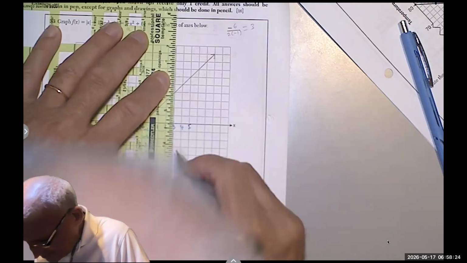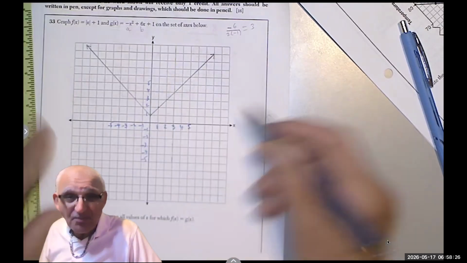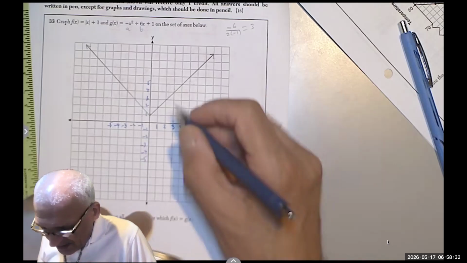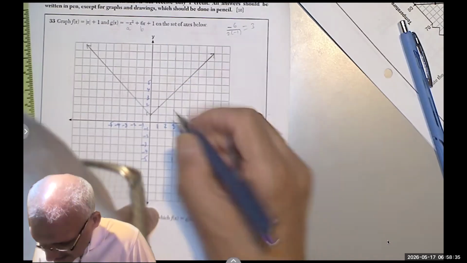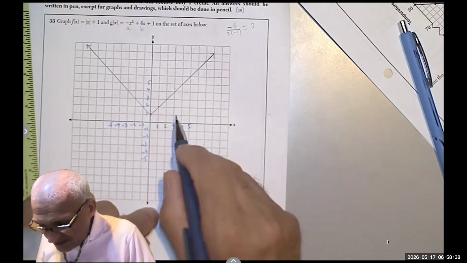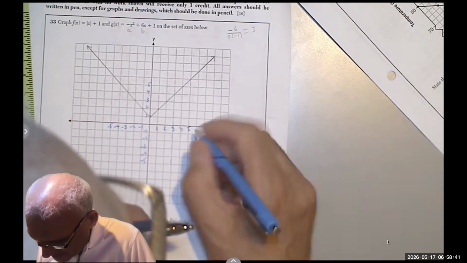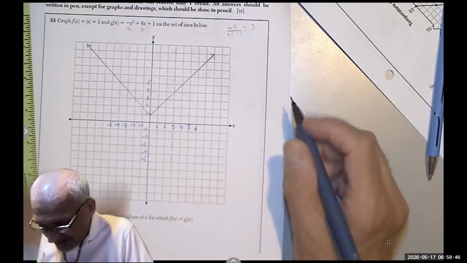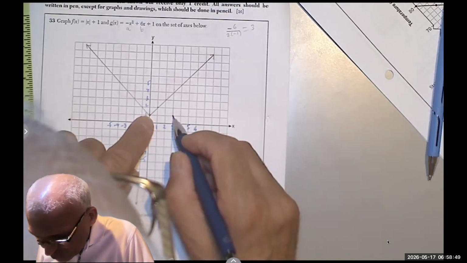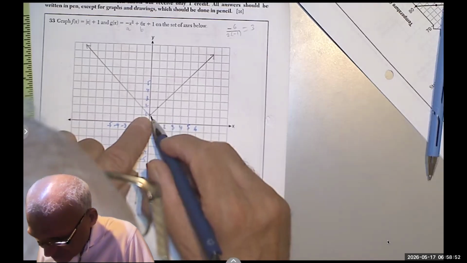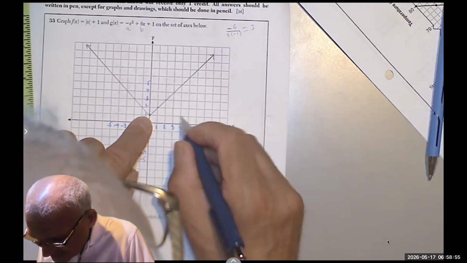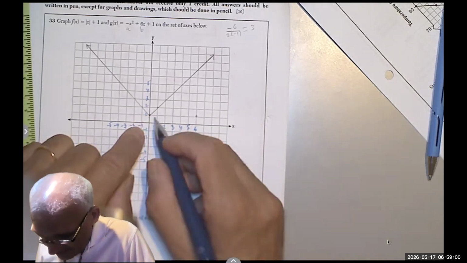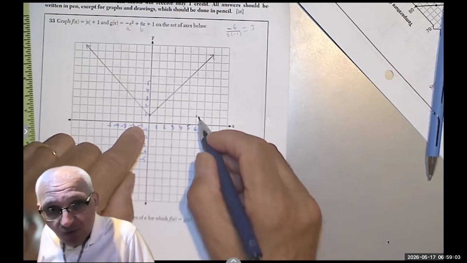Again, you can plot it with a calculator and look at the table for the points, and that's basically the safest way to do it. But here, I get this point. 3 is the axis of symmetry, so I want to teach you something. The axis of symmetry means the right-hand side is the mirror image of the left-hand side. So if I have a point that is 3 units to the left of the axis of symmetry, there must exist another one 3 units to the right. So if I have 0 and 1, I would have 6 and 1.